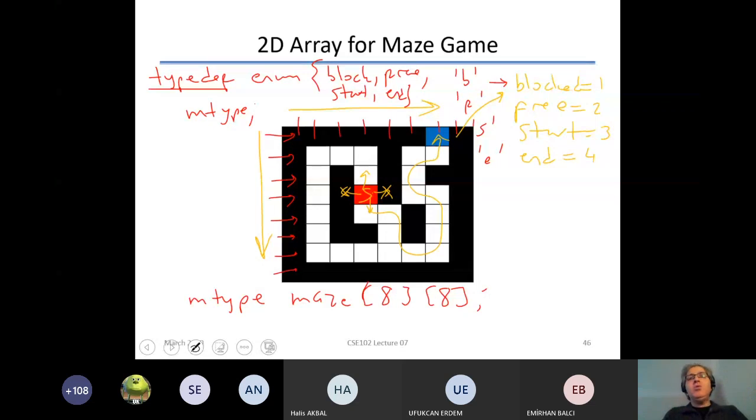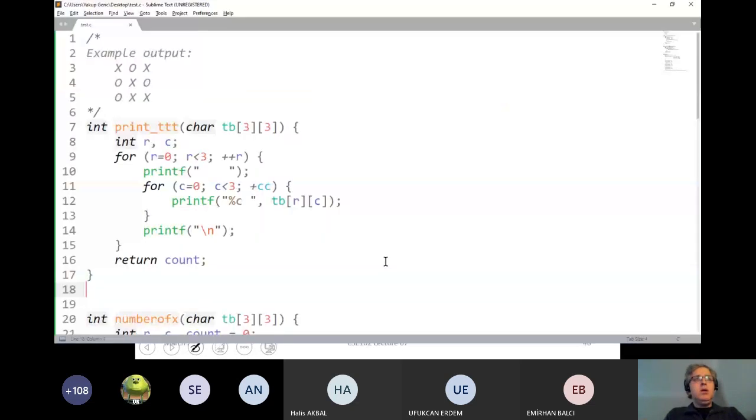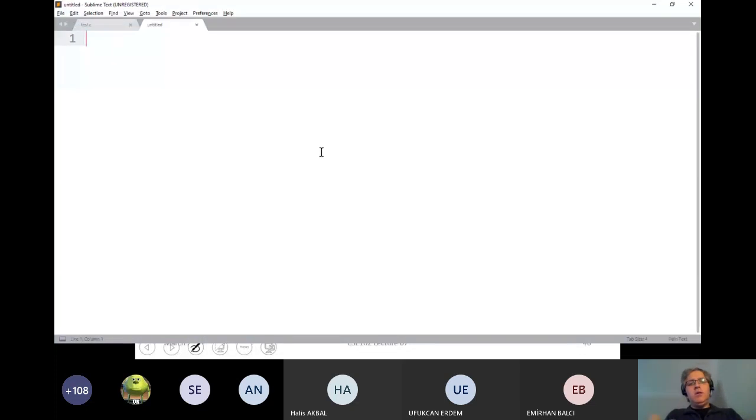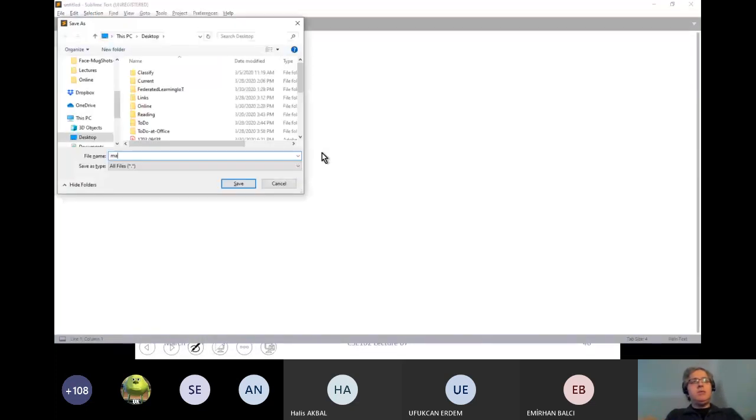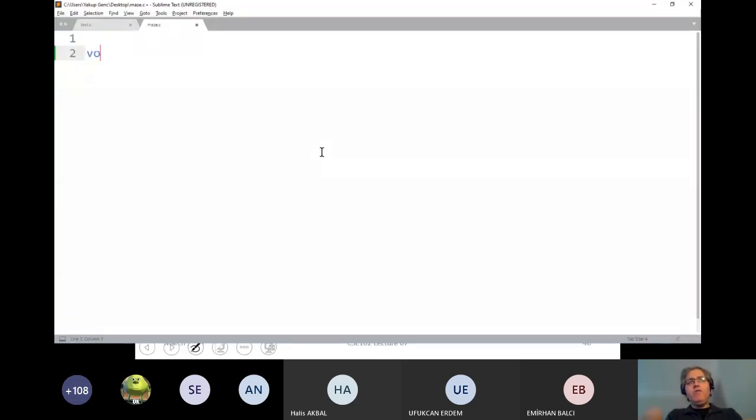So what I want to do here is turn on this guy, and create a new file here, and I want to say this is my maze.c, and I want to have a void function that would populate a sample maze, maze sample 1.